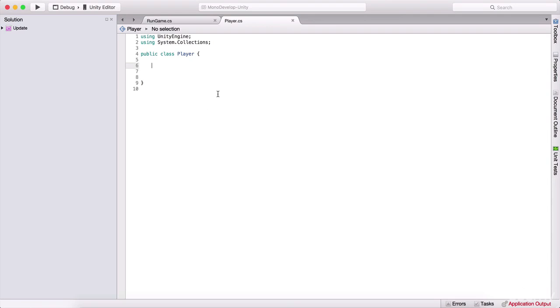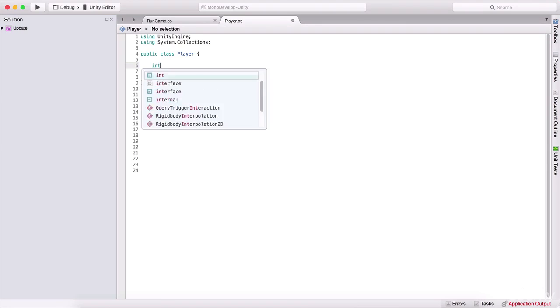But now I have my Player class because, as I said, we are going to build a game. We need a player. Now, what is a blueprint for creating objects? For example, our player is going to have a name, power, and health. All of this is going to be modeled in a class, which is that blueprint.